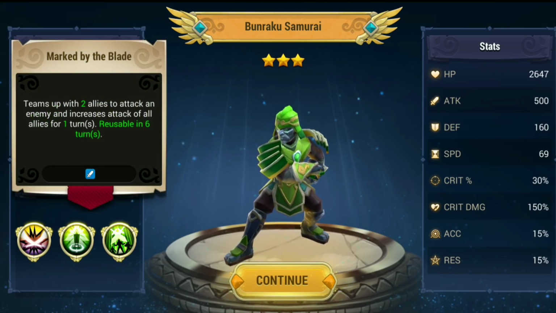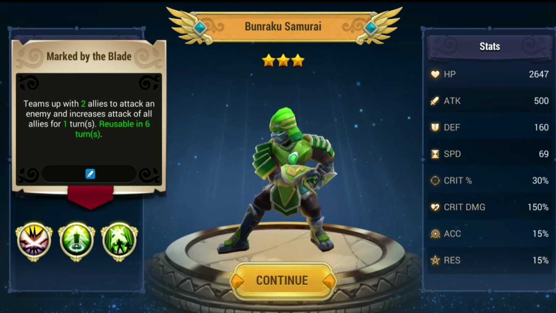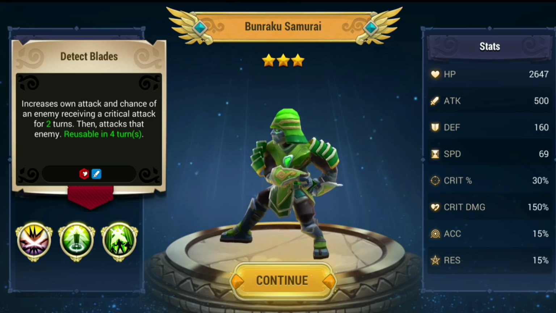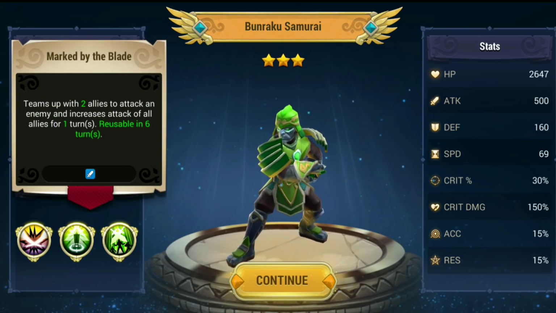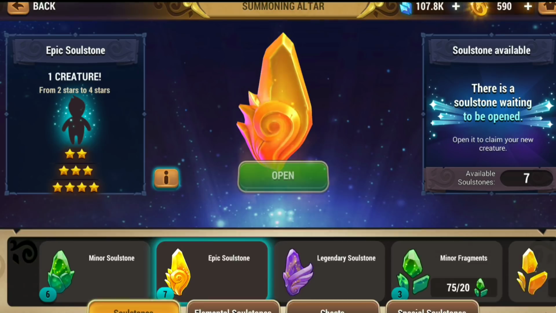What does he do? Teams up 2 allies to attack an enemy, increases attack of all allies for 1 turn. I could see that. Increases own attack and chance of an enemy receiving a critical attack for 2 turns, then attacks that enemy. That could be decent for just nuking somebody down. He seems like a single target kind of nuke. Maybe not a bad build. I don't know about him yet.